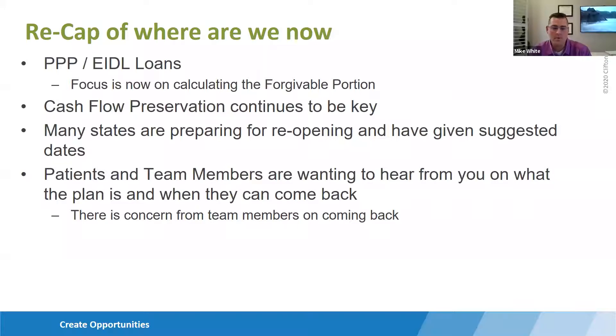The goal of the PPP loan was truly in the spirit of bringing employees back and getting unemployment rates down. We're having conversations with doctors saying, 'This is free money — I don't want to bring employees back because I'm not open yet,' but that isn't in the spirit of it. What is in the spirit is cash flow preservation. Beyond PPP forgiveness, we need to think about what our schedule looks like, who's on our team, whether they'll all come back, whether we have money to reopen, and whether we need to spend on marketing. All of these questions are swimming through your head daily.